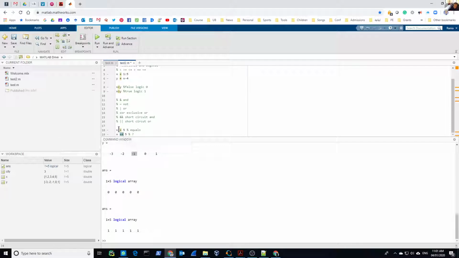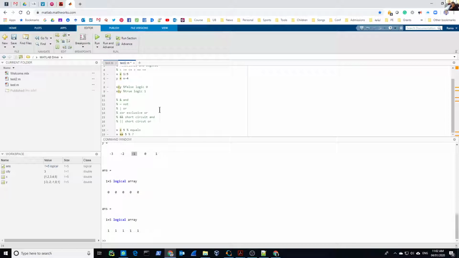This is an assignment operation, so we assign the value 5 to x. And here we're trying to check if x equals 5. So please be aware of that.